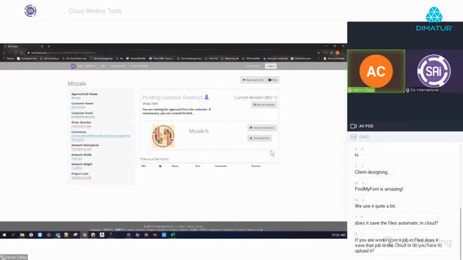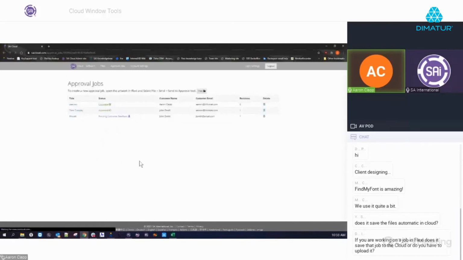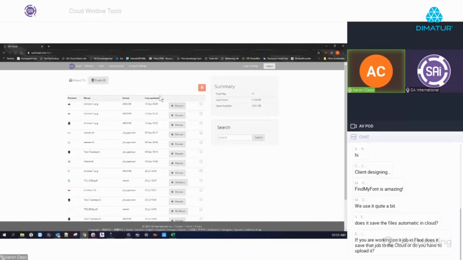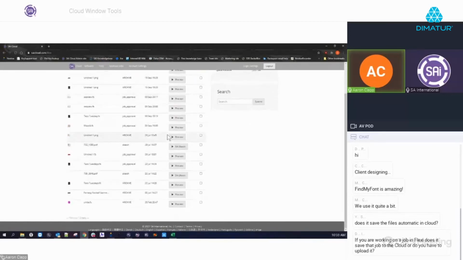You can see that when I click on this, I can download the file, or I can resend it to the customer, maybe if the email didn't go through, or I can mark it as complete. So it kind of gives you a progress of what's going on with the job and things like that. If we go back, let's click on one of these completed ones. These particular ones didn't have revisions, but if there were revisions, you would see each revision right here. You would be able to click on each one and download that specific revision. You can also click on files, and you can access all of your files right from in here.